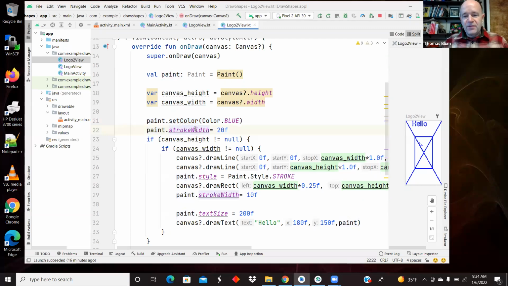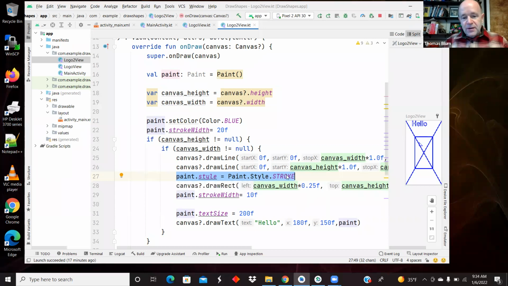I'm going to work with, down here, I set it to stroke. So I said before I didn't have to say that it was fill, it was filling, because that was the default. But here I am changing it to a stroke style. So this will just be the outside of something.